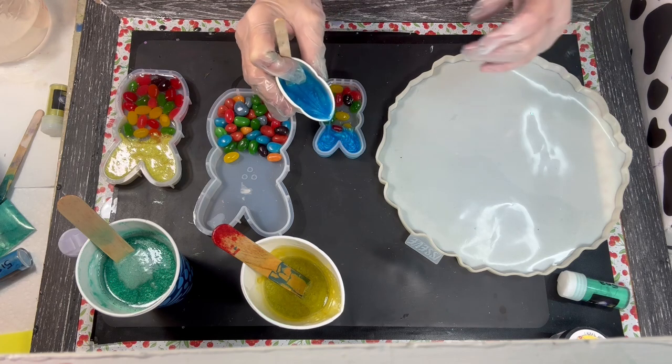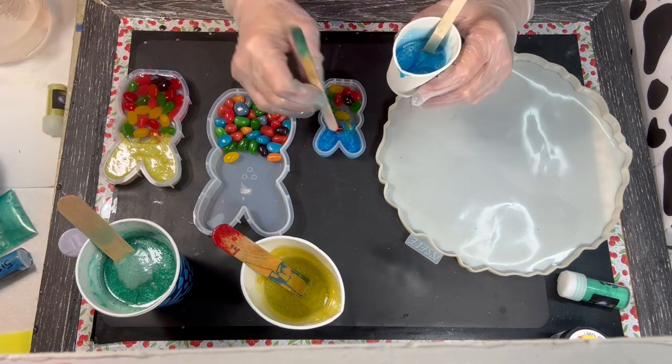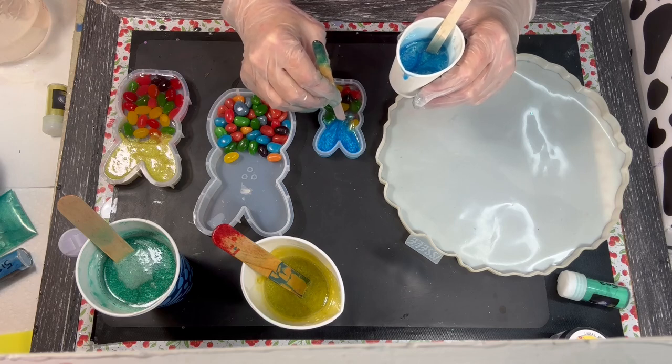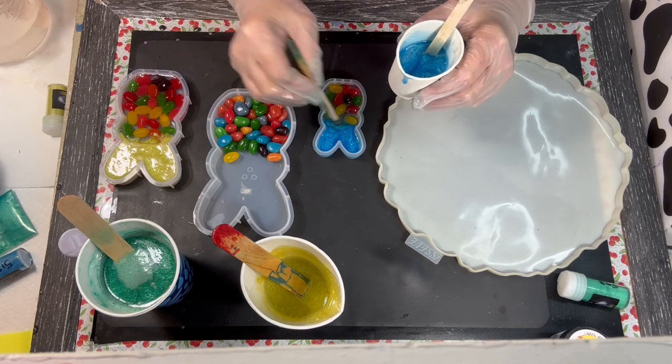What do y'all think? Is this looking cute? Uh-oh. And them down there. Get back down there.